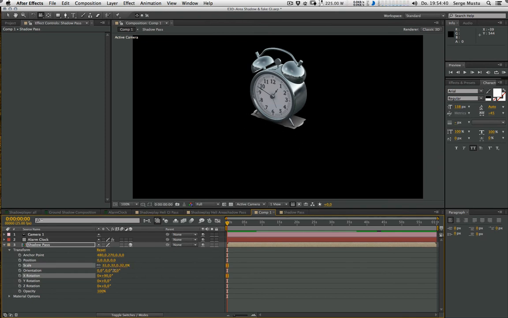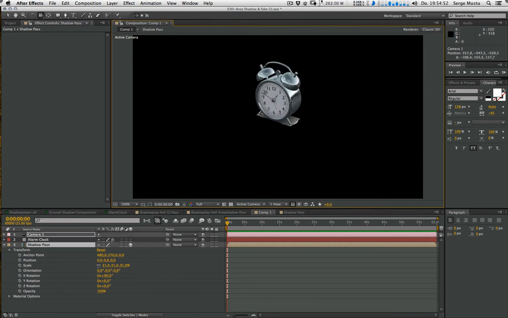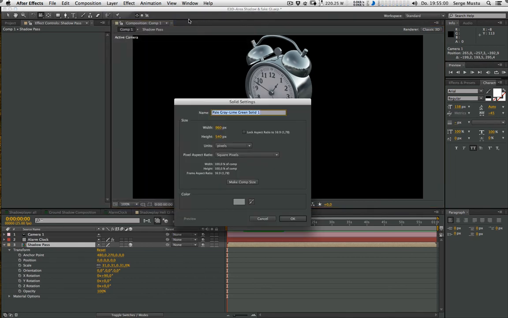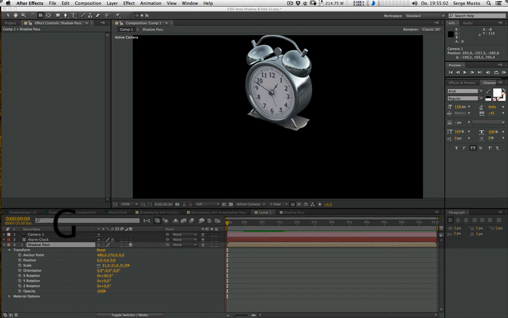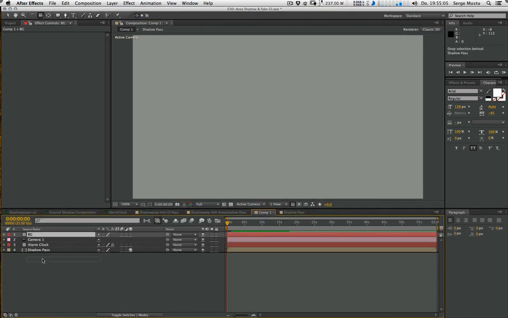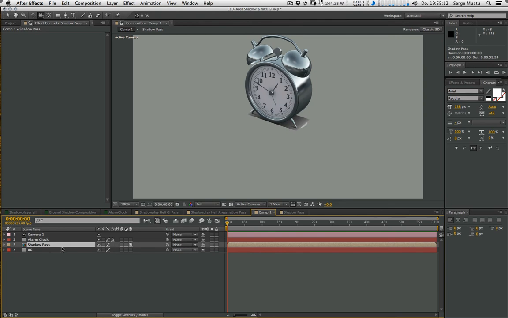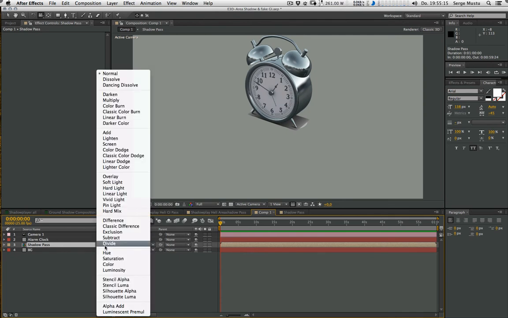You see what I mean? This is the advantage of working at the 0 location. It's much easier later or now. Okay, that looks good, I think. Yeah. Okay, let's create a new background here. New solid, and name it background, and put it here at the bottom of these compositions, layers, I'm sorry. And just choose by hitting F4 again, multiply.